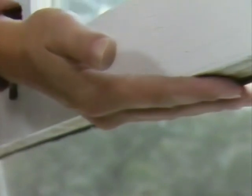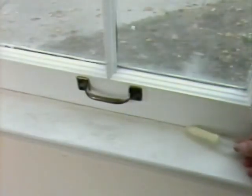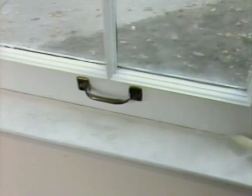Because materials wear down and decay and framing can shift slightly over time, even a well-designed window can start leaking air after a few years. This is where weather stripping comes in. For instance, at the bottom of the sash of this double-hung window, there are small gaps between the sash and the sill. Our smoke pencil test dramatically shows this.